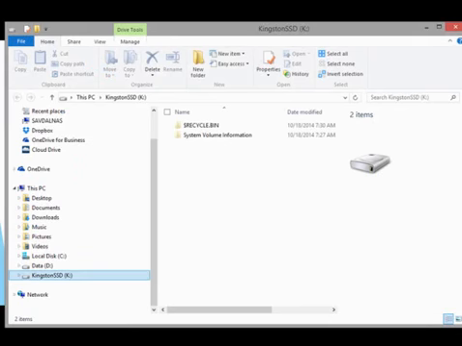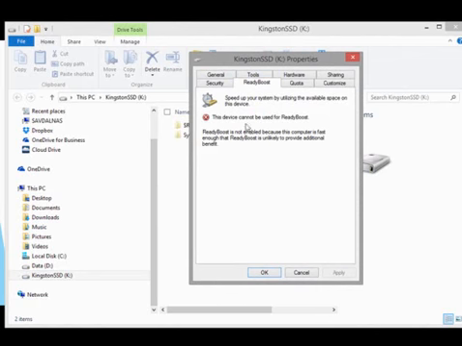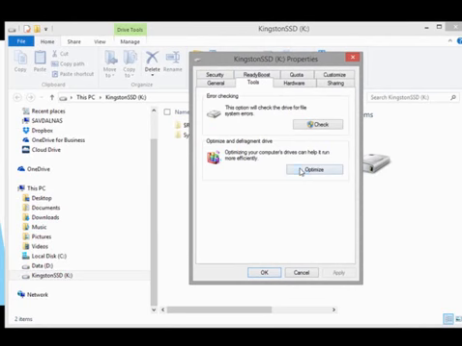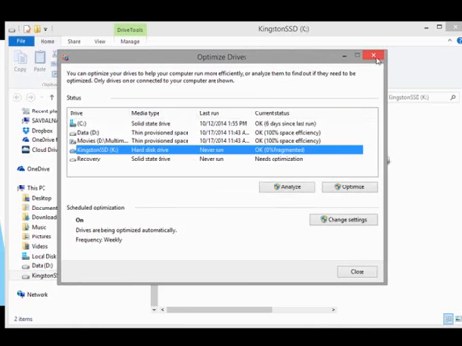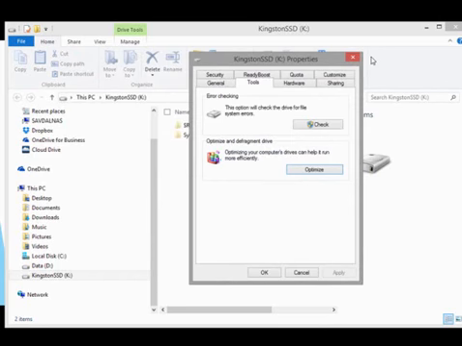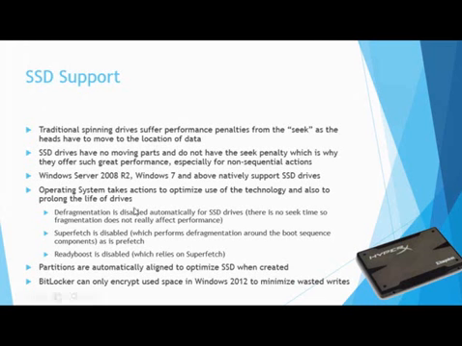If I actually go and look, for example, I've got an SSD drive here. I look at the properties of this thing. Notice Ready Boost is turned off. It doesn't need it. I'm going to talk about that more in a second. When I think about defrag, let's bring that over. Never run. It's not going to run a defrag on an SSD drive because it's smart enough to realize, well, I don't need to do that. It's efficiently optimizing the operating system. So it's not going to defrag.